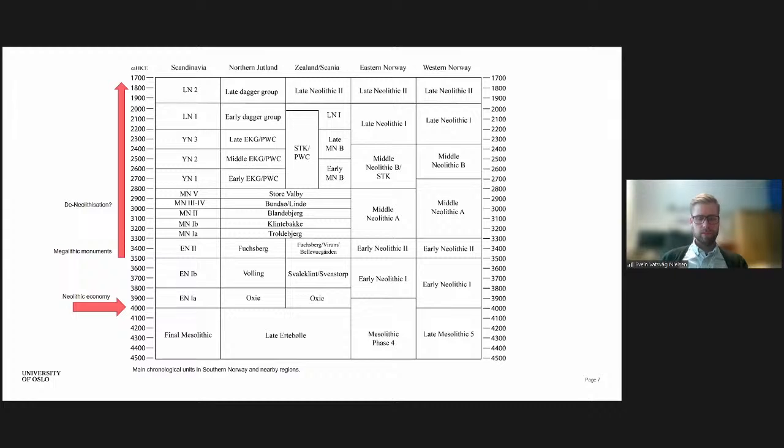So in Norway, in both the eastern and the western tradition, we follow the chronology that's developed for southern Scandinavia, for Denmark and Sweden. This is mostly because of the well-dated contexts in those regions and the widespread trade of artifacts, axes, and also pottery that we see in the Neolithic period that is used for dating in Norway as well. The period that we will focus more on later is the Neolithization, which is the start of the 3rd millennium BC.